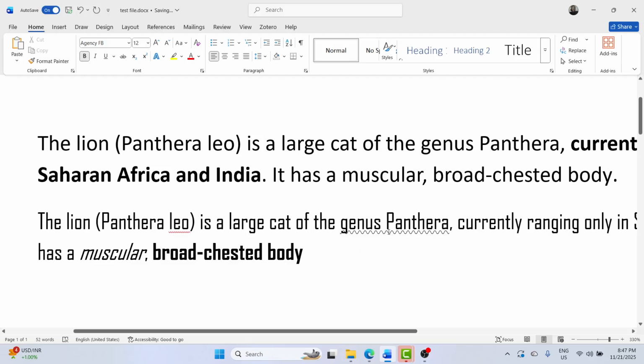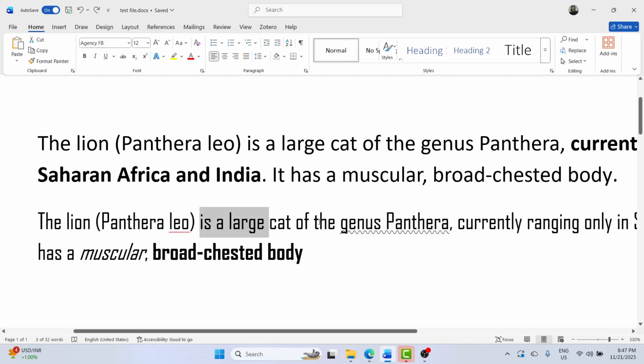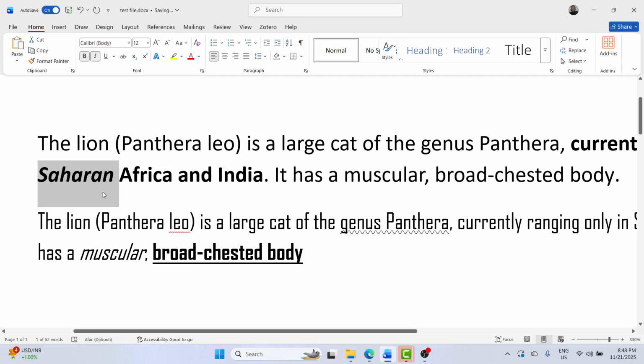Okay. Now earlier I mentioned that personally I don't like when you are working on a large document, moving up and down here, going to click here, B, come, highlight, go click U. That's just a waste of time. What you do is you simply highlight the text and use Control U. Control U would underline your text for you. Then if I want to make a text italic, simply highlight the text, Control I, it will change to italic for you. Now you have to notice that anytime you select a piece of text that has a particular format, that format will appear at the top there. So because this is both bold and italic, you see that the B is circled and the I is circled.